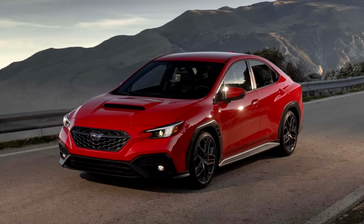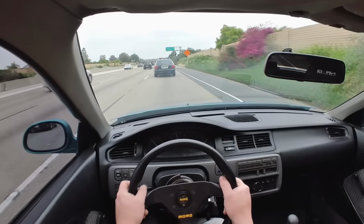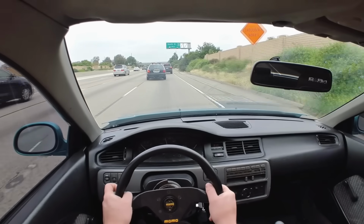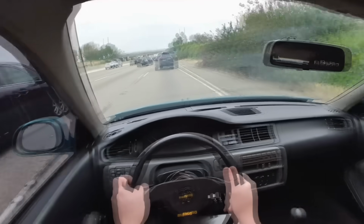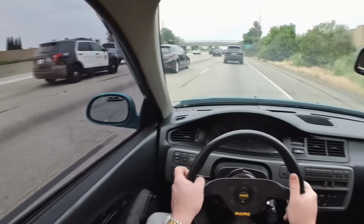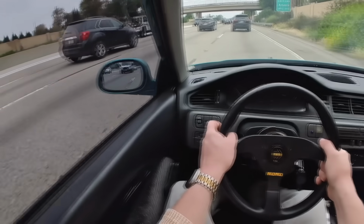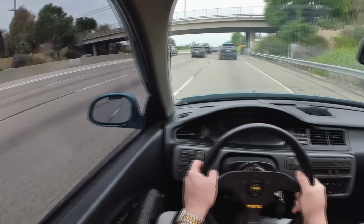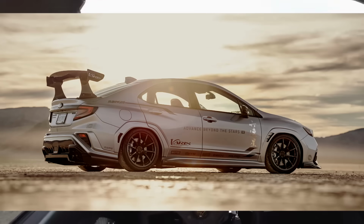But yeah, luckily the aftermarket support is there to revive it, because when done right, when paint matching those plastic flares that they decided to throw on, when throwing on some aero, when throwing on the STI wing, oh, these things, Jesus, they look so good. It looks like an updated version of a damn WRX, as it should. It doesn't look like some weird crossover car. It looks like an updated WRX or an STI.